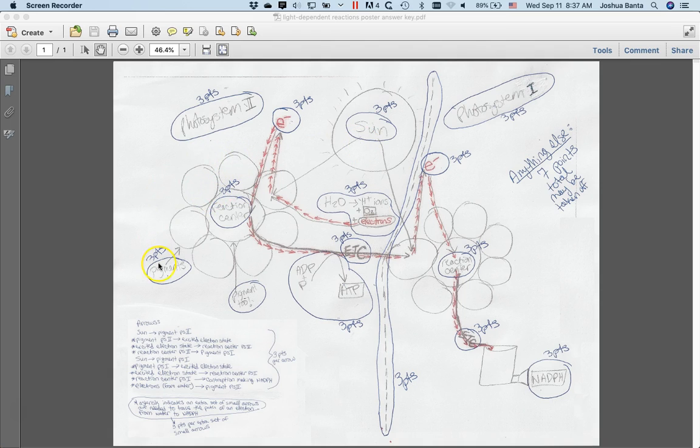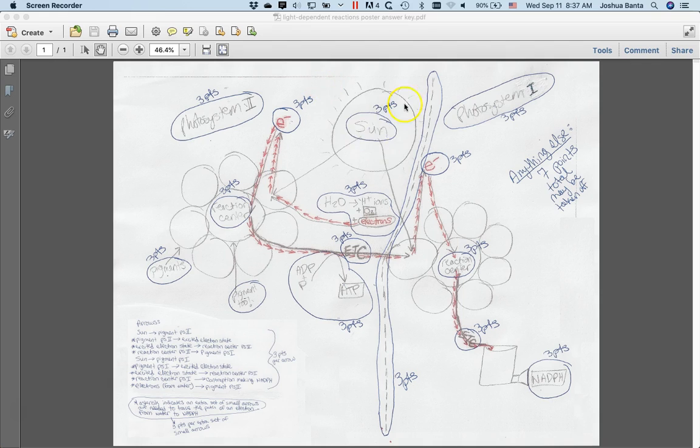We have here photosystem 2. We have here on this side photosystem 1. You see them both labeled. I have this little dividing barrier here. That's just metaphorical. There isn't actually inside of the chloroplasts of plant cells little dividing barriers. But this is just so that you can keep track of which is photosystem 2 and which is photosystem 1.